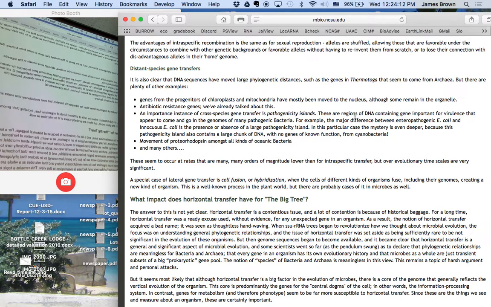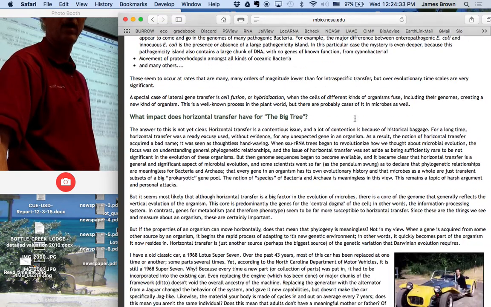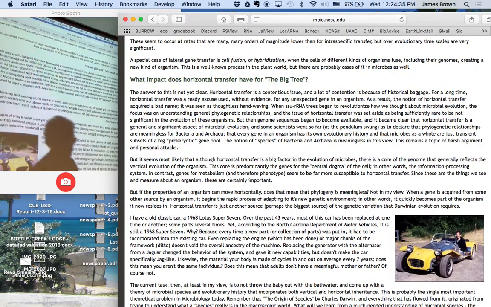Another kind of that long scale of lateral transfer is hybridization. That is, two different organisms, two different species that merge to become one. This happens in the plant world all the time, right? It turns out that it also happens with other kinds of organisms on very rare occasions. They have to be pretty closely related, but not the same thing. And so the question is, what does this mean?